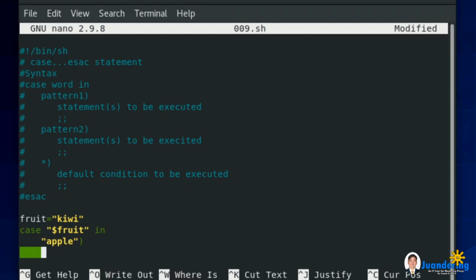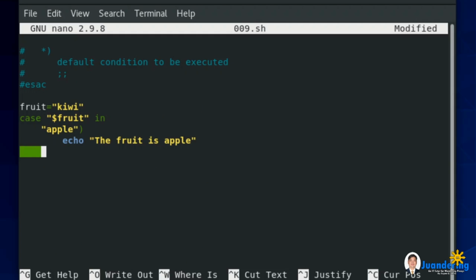If this is true, I'm just going to echo the fruit is apple. Then to end this one, I'm just going to add 2 semicolons.